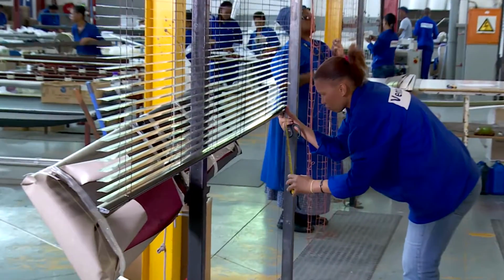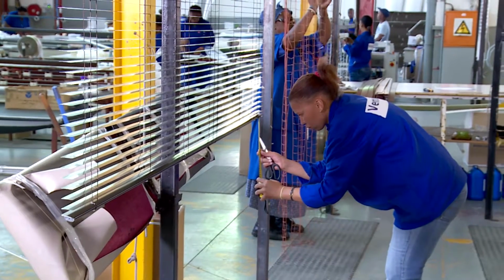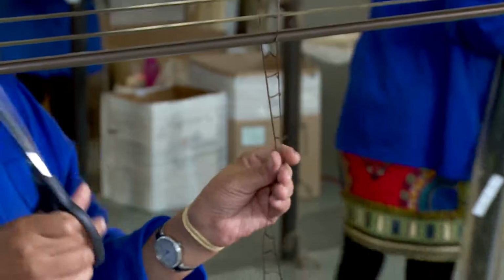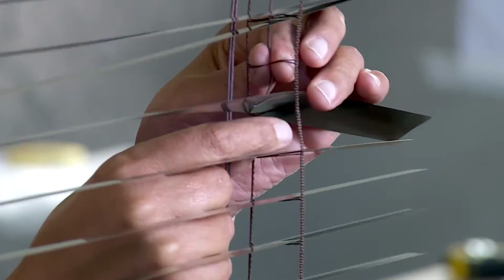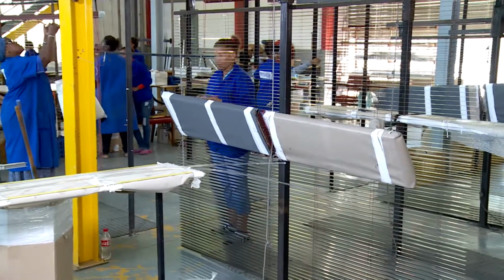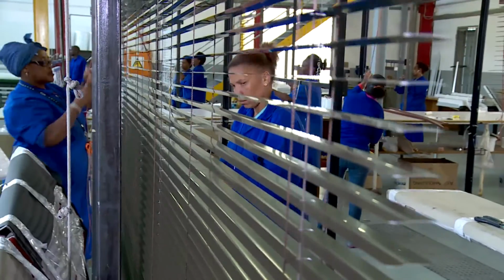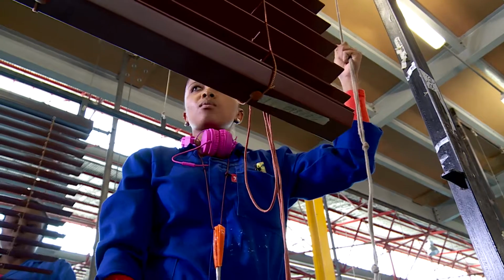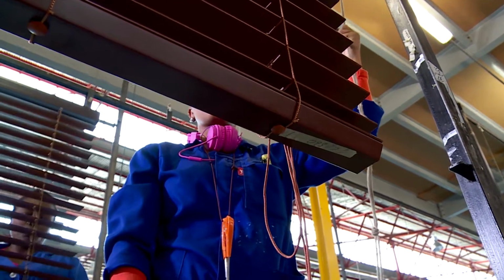First, the operator checks the measurement. As with roller blinds, they're always made a bit too long, and a few slats are removed to get the extra length. The mechanisms are also checked. The bottom rail is attached and the operator adds 4 to 5 extra slats, so the length can be adjusted on site. Finally, the bottom rail is fed through the extra slats.